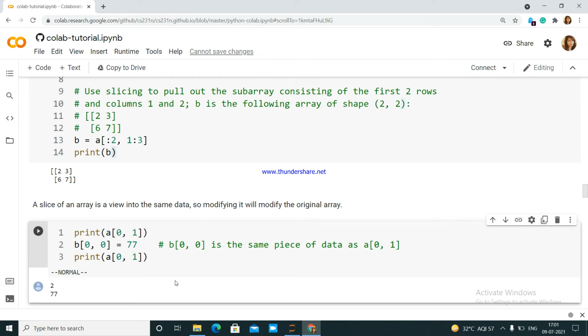It is given by Stanford University. A slice of an array is a view into the same data, so modifying it will modify the original array.